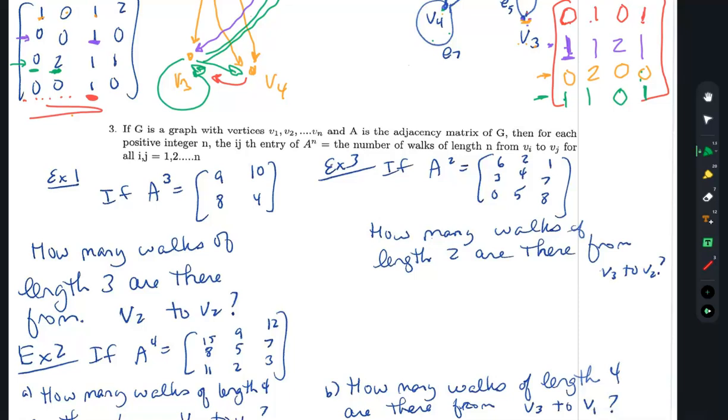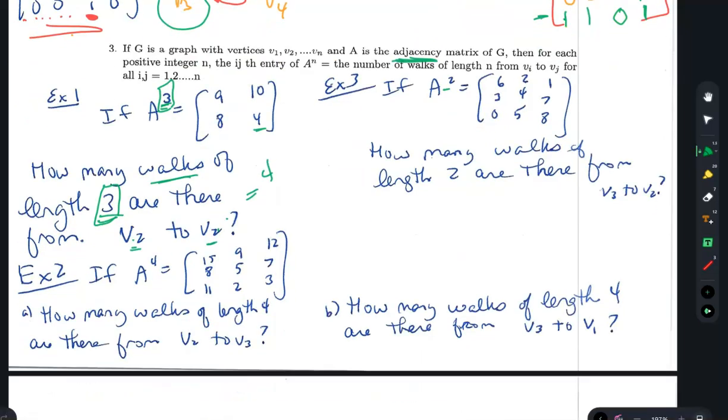Okay, so if I take that adjacency matrix, that's what it's called, and I square it or cube it, and I'll give this to you, you won't need to multiply these things out. What this uniquely tells us is, if I have A cubed, then I can figure out how many walks, how many ways I can get from V2 to V2 with length 3. So this is key. If it's A cubed, this will tell me the number of walks of length 3. And if I want to identify from which vertex to which vertex, from V2 to V2, that would be this number 4.